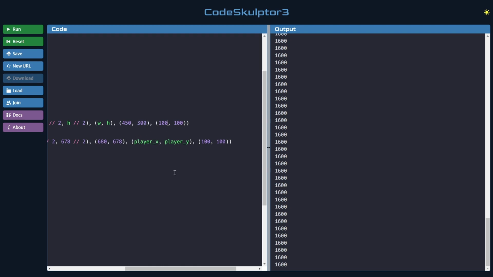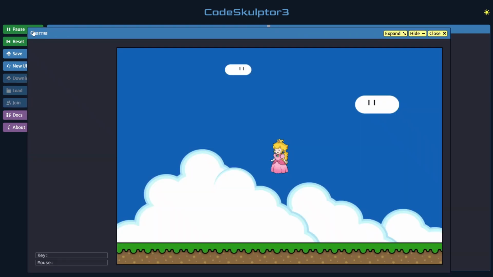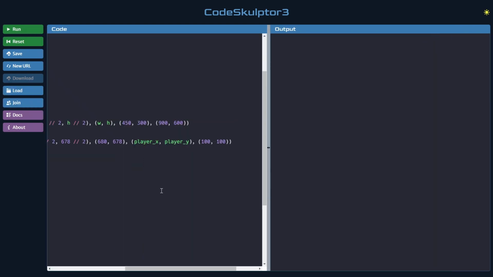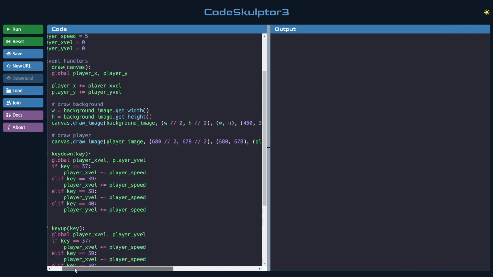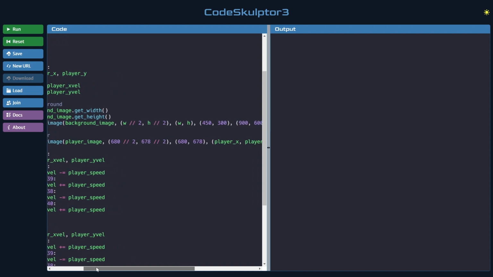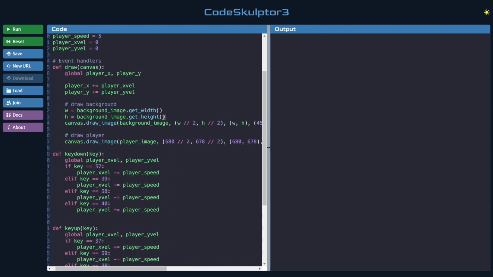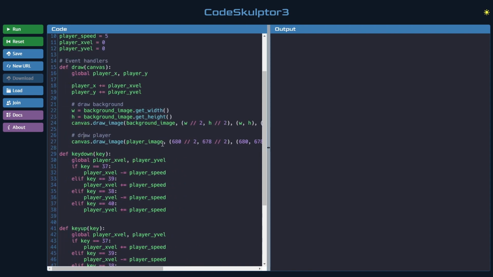That's the middle. And how wide and how high do we want it to be? Did I get these the wrong way around? We'll find out soon too. So we want it 900 wide and 600 high. Let's see if that works. Okay, that actually works perfectly, so I must have got them right. Yours will look very similar to this. And in fact, because we're automatically finding out the width and the height, you don't even have to go and track down and see how big it is.